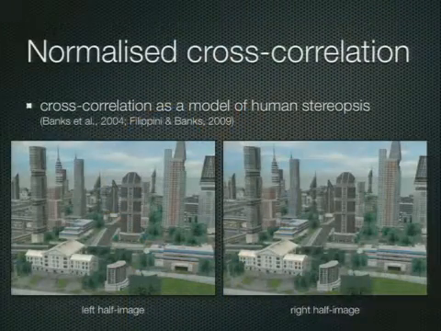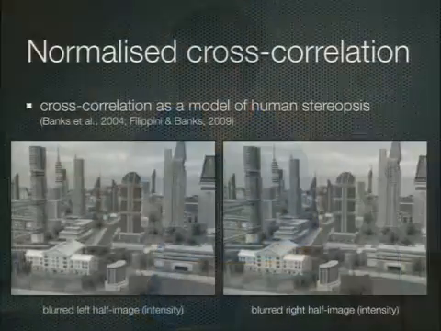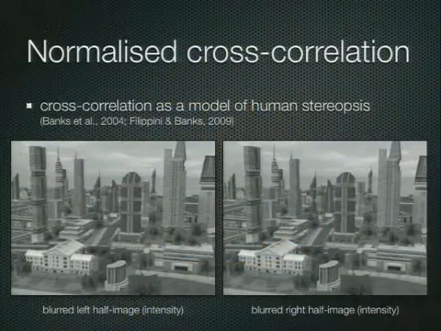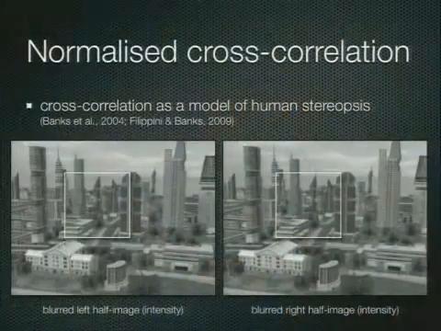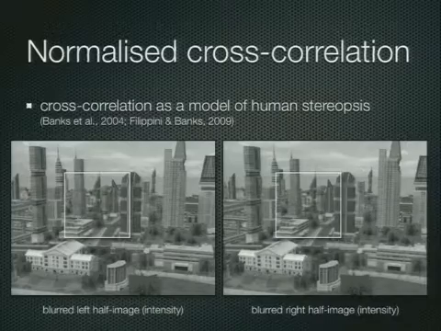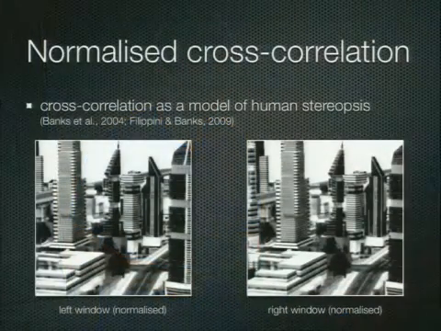I'm just trying to explain normalized cross-correlation without showing the formula. I think some of you will know very well how this works, but I will still try to describe this using images. So starting from the input images, we apply the optical blur. The blur has now been applied. Fine detail, fine high frequencies have been removed, and the model also works in grayscale. So from now on, everything is in grayscale. For a particular pixel and particular disparity hypothesis, 2 windows are considered in the 2 views, and these windows are first normalized, zero mean normalized.